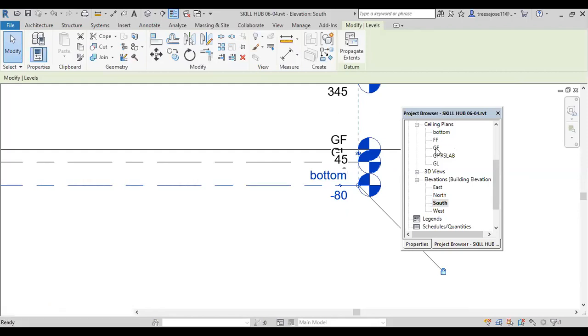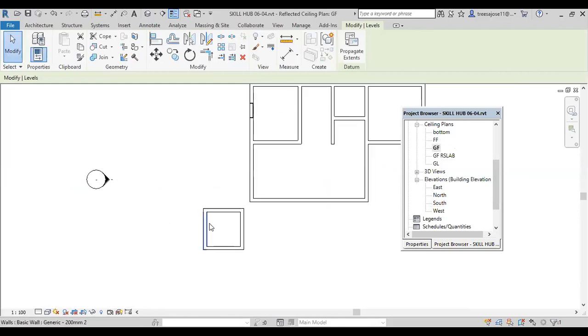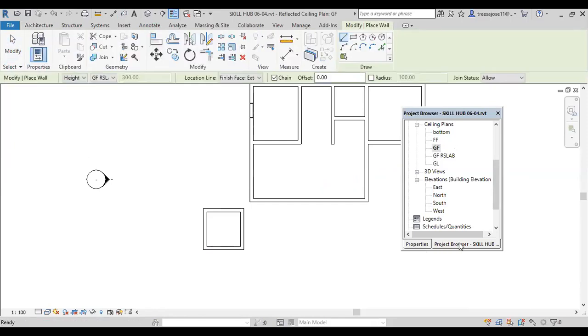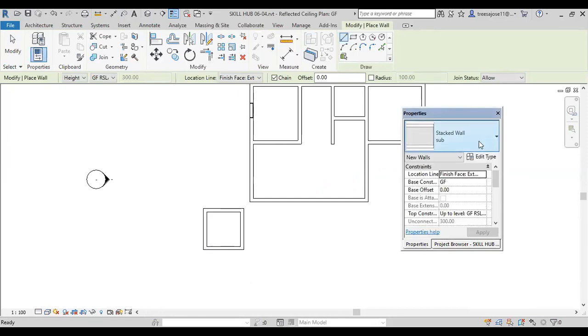Then activate the ground floor. Then you have to add that detail. That time, architecture wall. Then go to the property browser, substructure. Then the method. Maybe you can use line or draw a rectangle or whatever. Okay, so I select pick line.